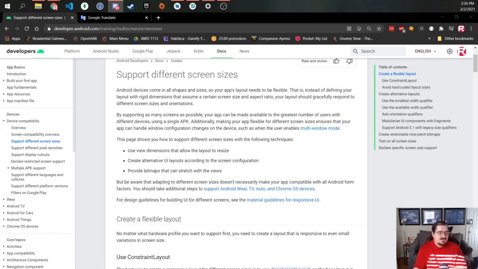Android devices, as they say, do come in a lot of different shapes and sizes. So whatever layout you come up with needs to be flexible. One of the common things that people started with, going back to the 90s, a lot of people designed their websites or their applications. They would go into, say, Photoshop, or whatever the program of the day was, and say, let me design and lay out exactly how I want everything.